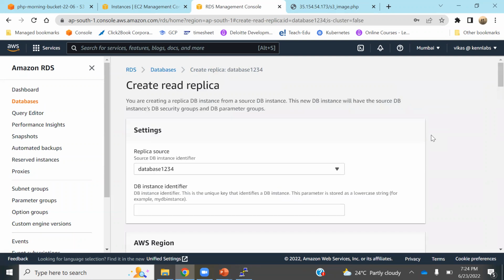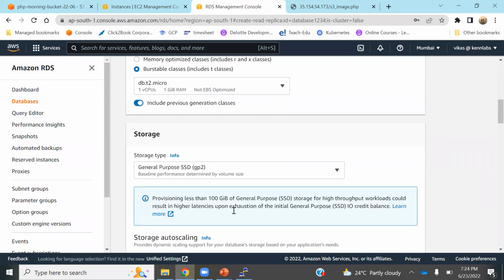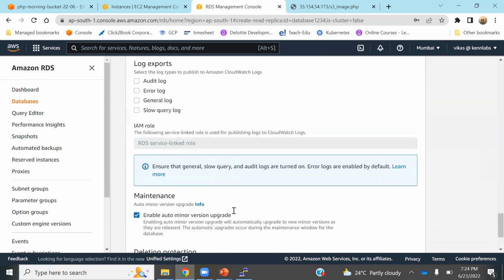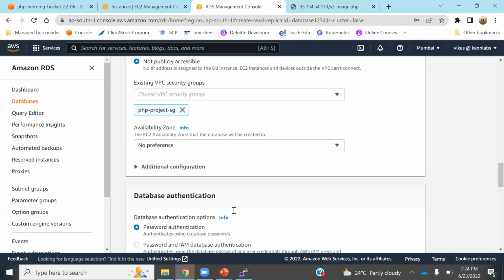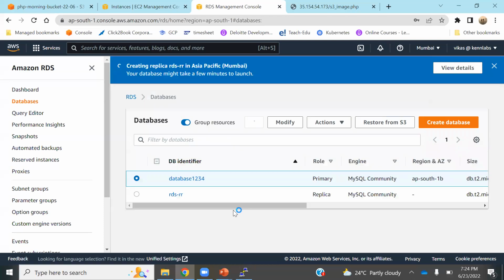And then I'll explain one by one everything, whatever I have done here. Here we say RDS read replica, something like this I'll give. In Asia Pacific only, everything I'll remain as it is. And I will just go ahead and, 1 second, just let me check where it is getting created. PHP. So all the features are same. I'm going to create a read replica of this. So you can see the read replica is getting created.